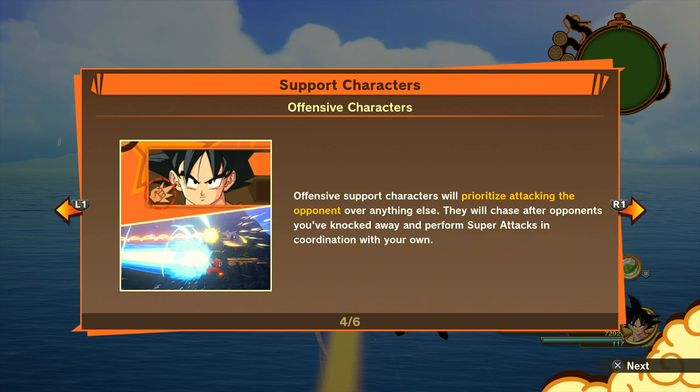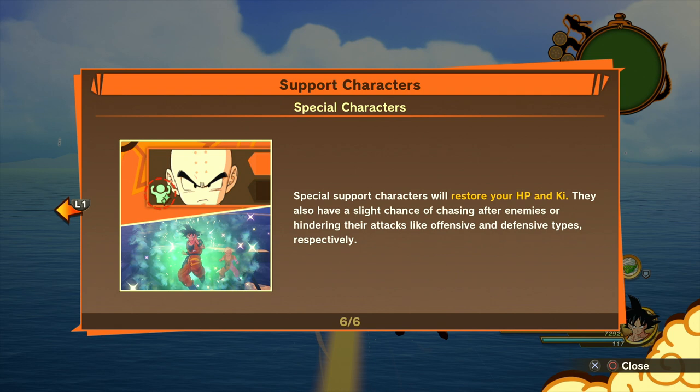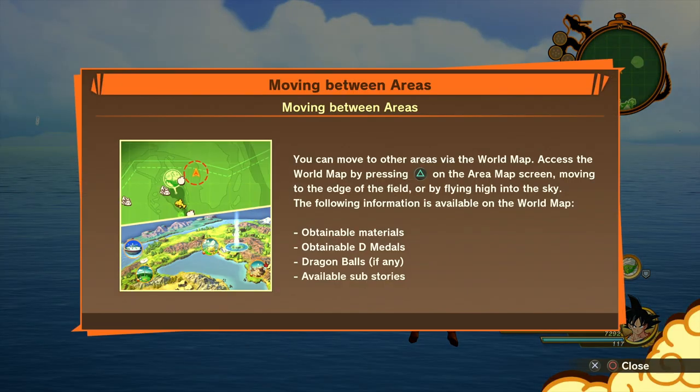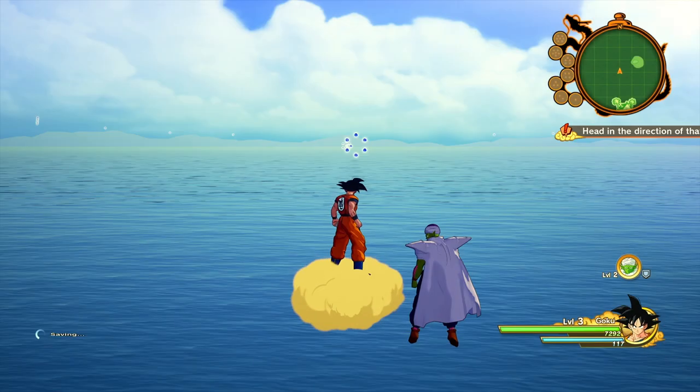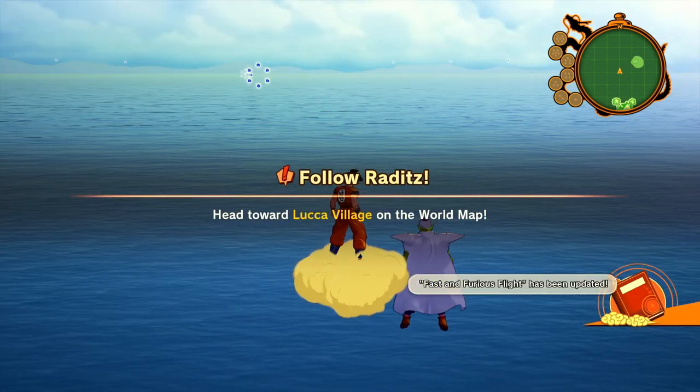Okay, there's a lot to this game here. Oh, wow. So the support characters will take action to protect you during battle, including hindering enemy attacks and blocking key blasts. Special support characters restore your HP and KI. Okay, so I think now we've obtained the access where we can travel quite freely in the world map. So head towards the Luca village on the world map.